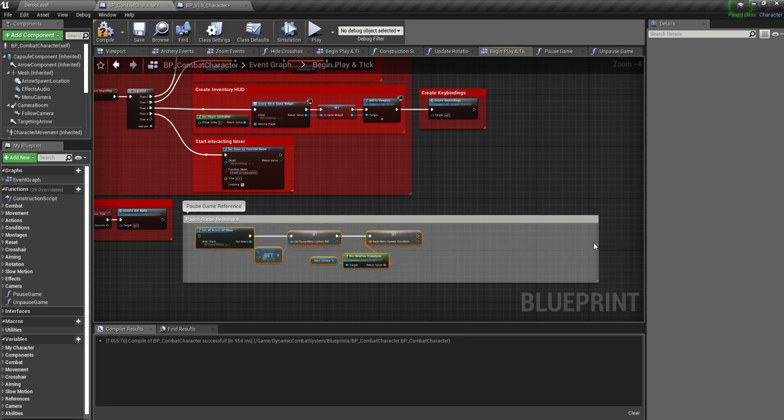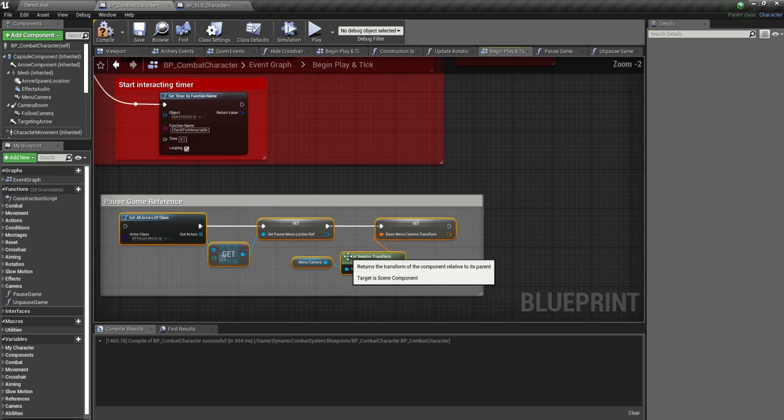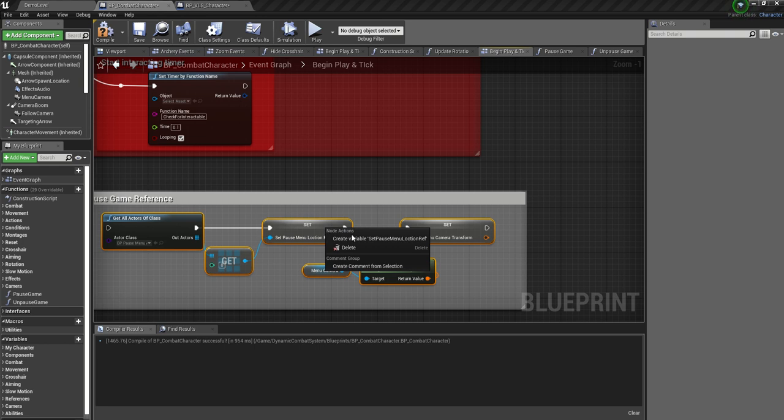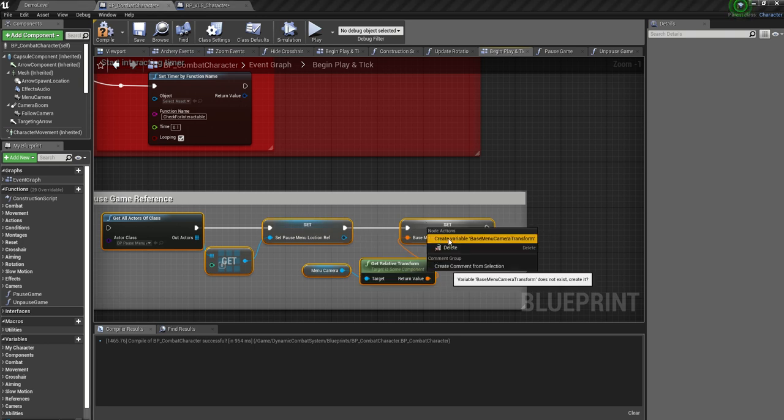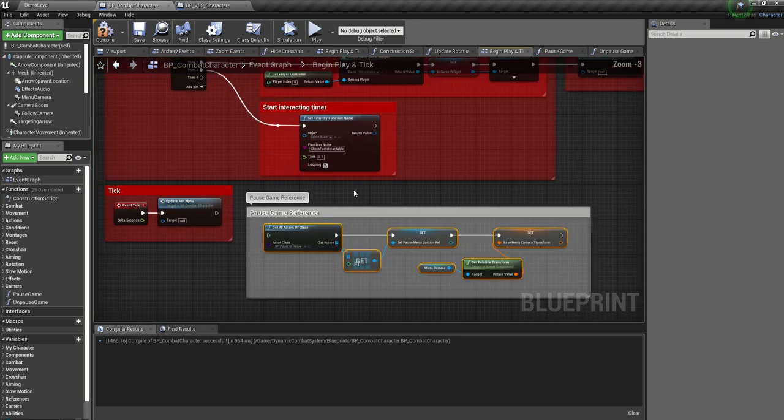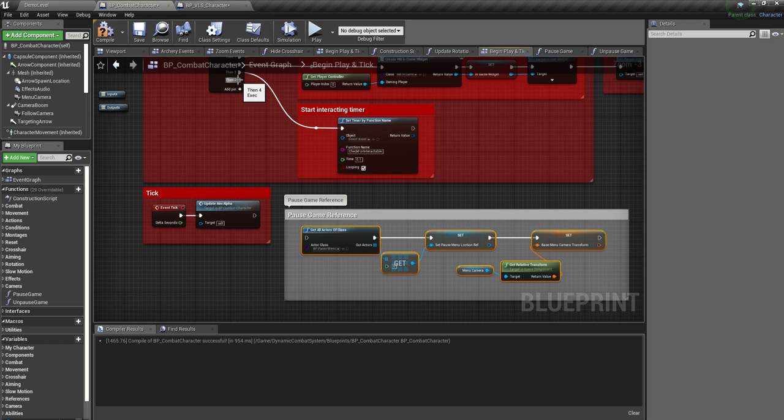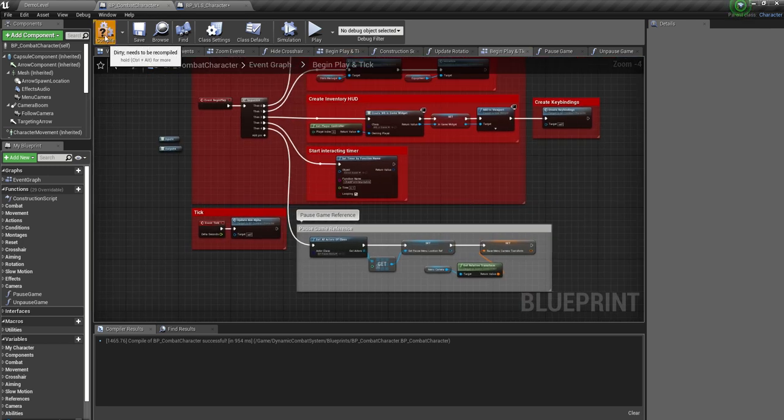I'm just going to tidy this up a little bit. You'll want to create both of these variables. And then hook your then 4 pin up to this. Compile and save.